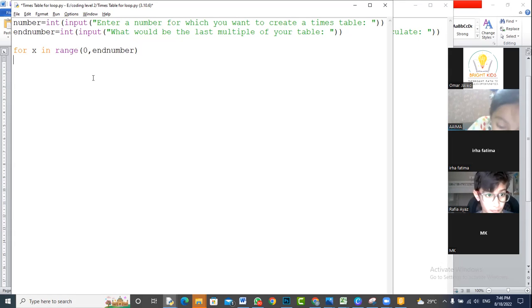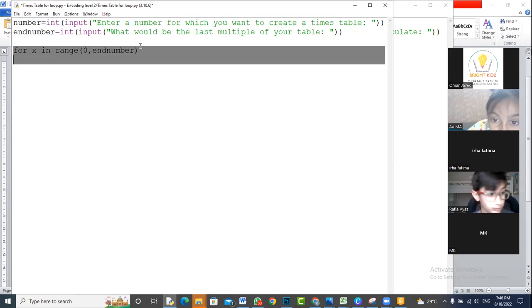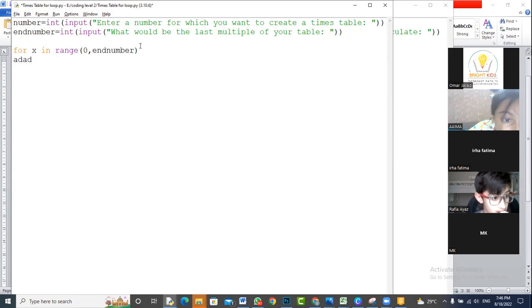I am going to write the next line, but this time I am going to press tab so that I start a little after the for line. Do not directly type anything here. This code would not work. You need to type here. After using the for loop, you do not have to type here directly, but you need to press the tab button on your keyboard once and now start typing here.